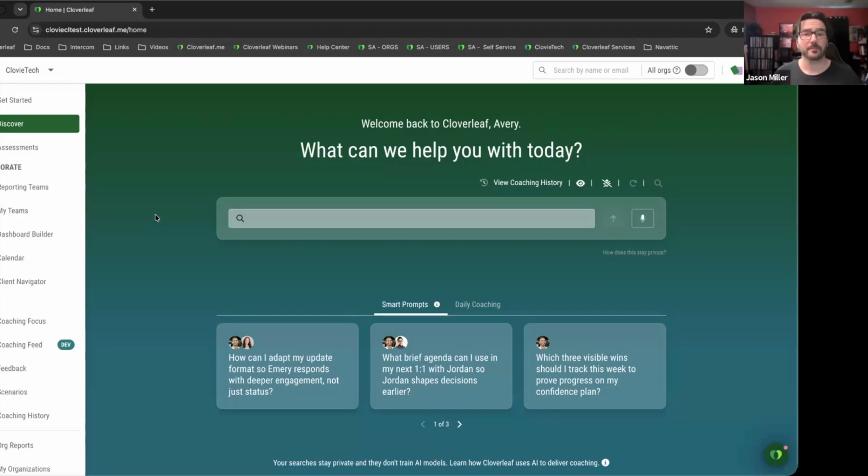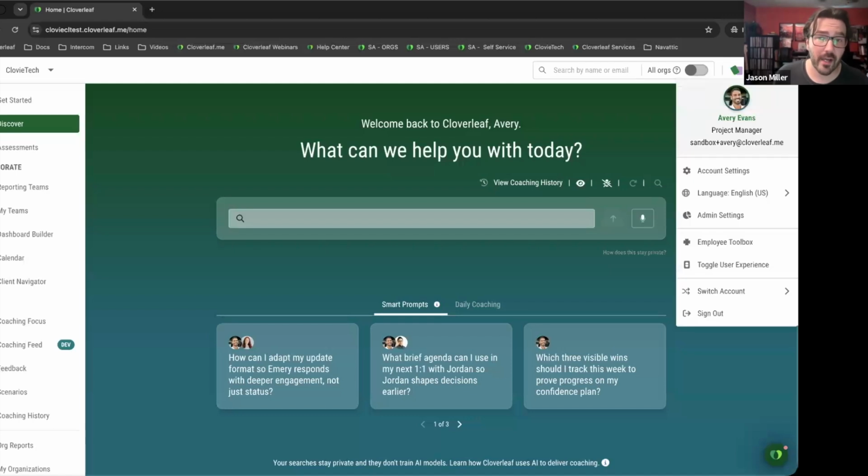So, before we jump too heavily into some of the AI features that we've built, I'd just like to give everybody a lay of the land here. So, we're first going to get started with just an understanding of the account settings, some of the things that you can do on those pages. I'm not going to go over everything in detail, but I do want to point out where certain things live.